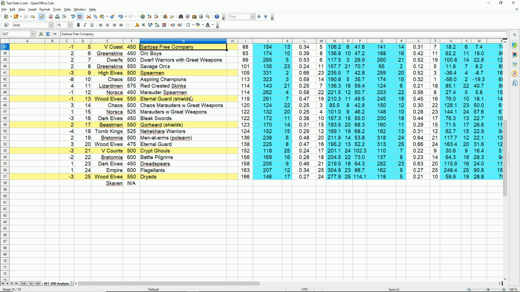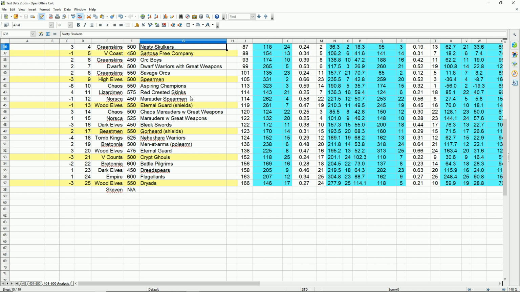All right, moving on to number 4. From the Greenskins, the Nasty Skulkers. Nasty Skulkers are really good. I mean, they have so many potential uses. They have that nice little buff, armor piercing, and the smoke bomb, which slows things down. Like, they're an all-around solid unit.